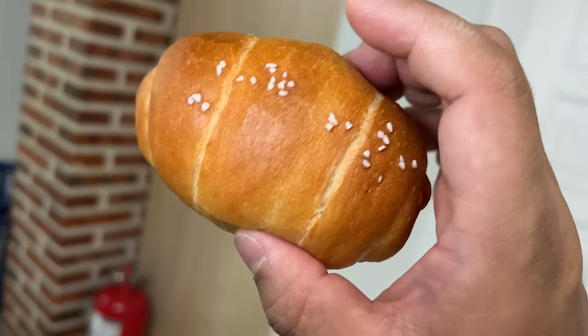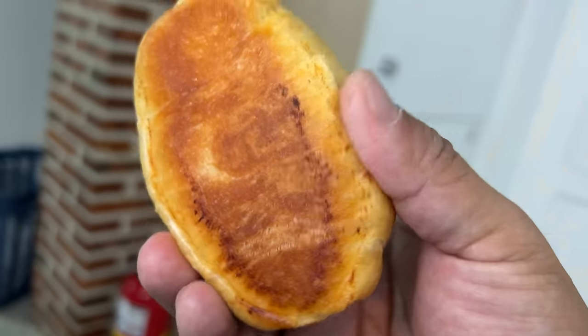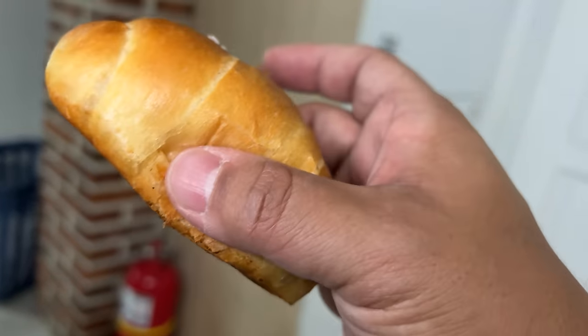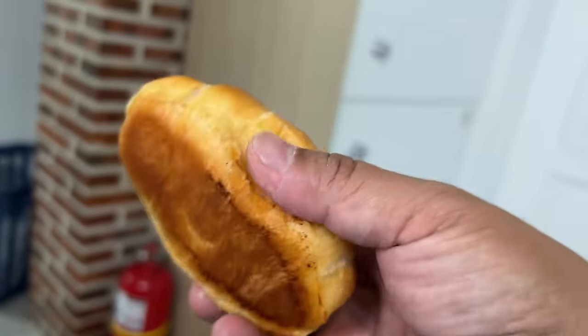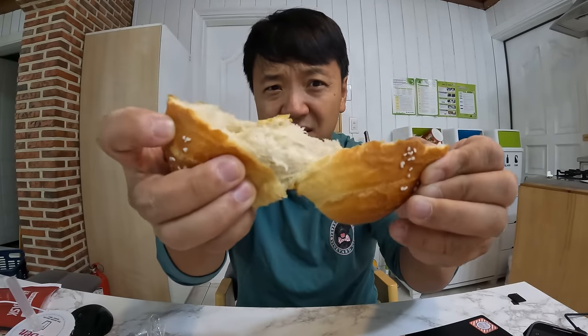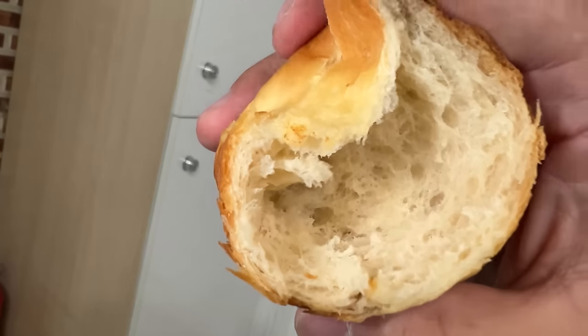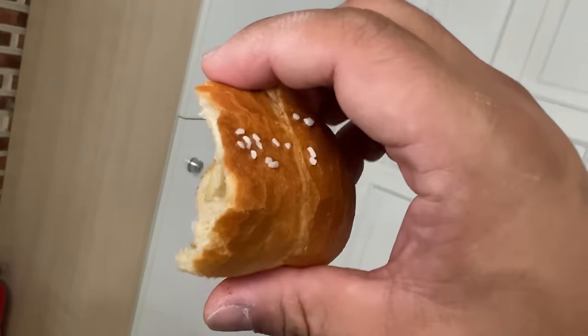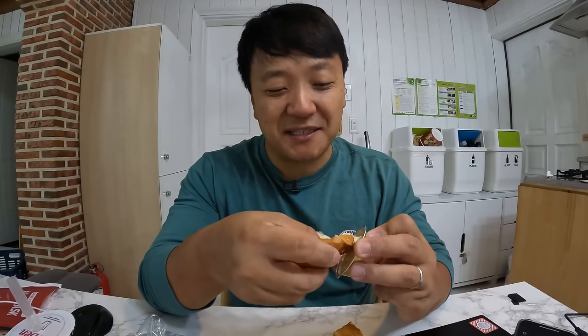The reason it tastes so good is the crust. See this crust on the bottom? Look how flaky it is. It's almost like a croissant crust on the outside, but soft, fluffy bread on the inside. It's a croissant bread. Again, a close-up look on that crust. It's so buttery and flaky. Doesn't taste like a typical crust from bread. Let's dunk it in the butter since I don't have a knife to spread this with.